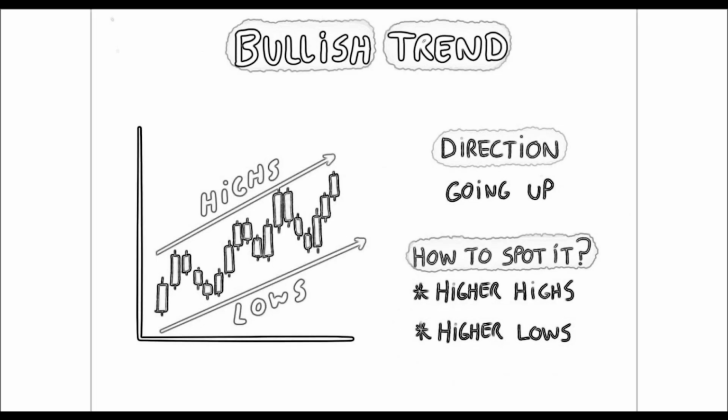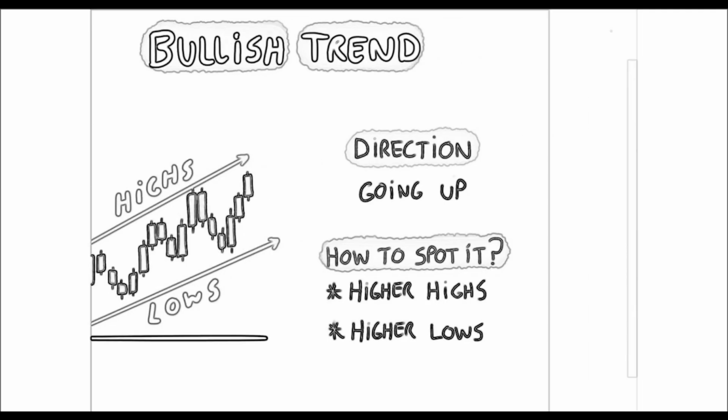In your trading platform, the charting tools have a little icon to draw lines, and you can practice. You can open as many charts as possible and start drawing trend lines. How do you do it? Simple. You draw a line along the lows, then a line along the highs, and you say, okay, the trend is moving in this direction. It's a bullish trend.